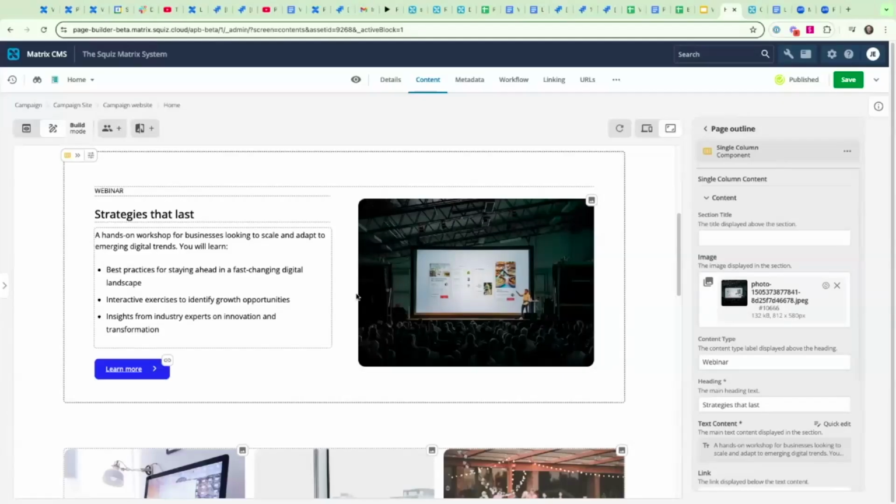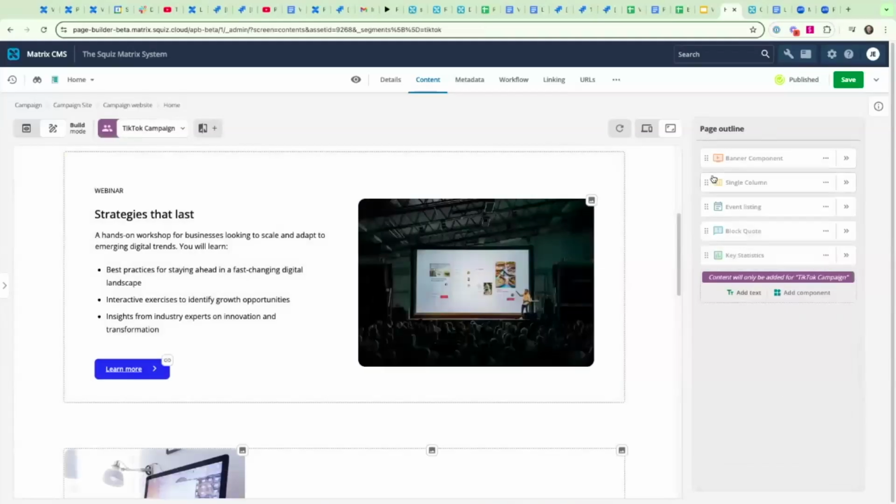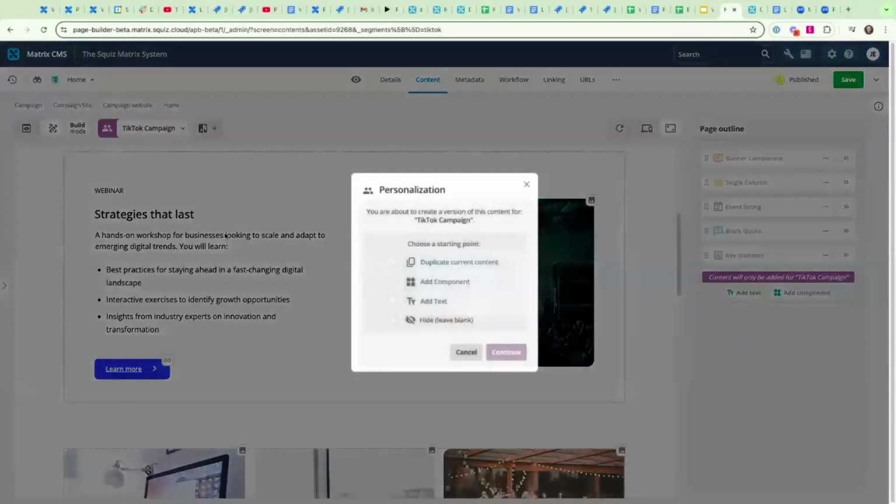Part of the new campaign targets our TikTok audience. We can quickly personalize the featured event as a way to entice the audience to register. Using the personalization menu at the top of the screen, I can choose a segment that will receive our customized content. In this case, I'll select the TikTok campaign. We see a few visual changes to the page indicating any new components that were added will only appear for the selected audience. If I go back into our component, we'll notice there's a new icon that appears within the capsule area. Clicking the plus button will allow us to add our TikTok campaign content.